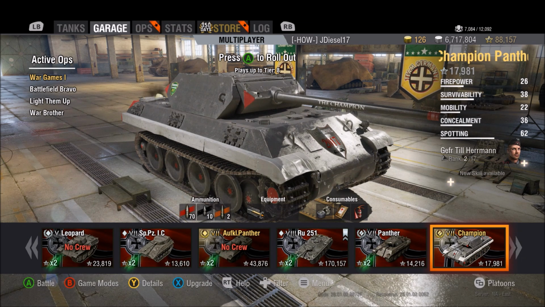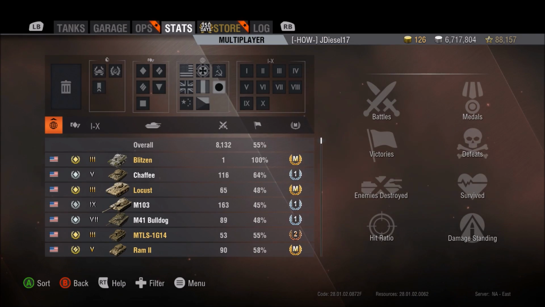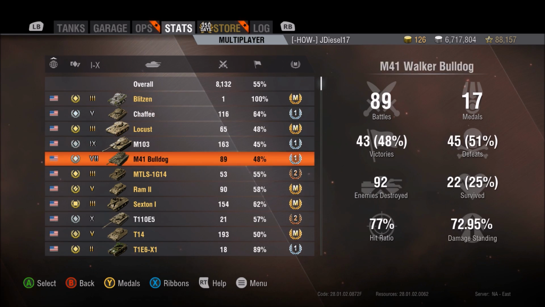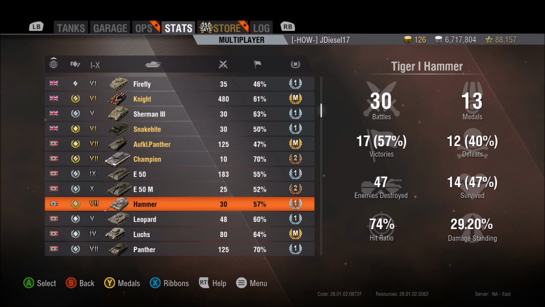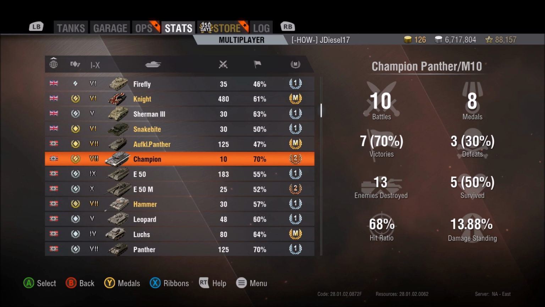So to wrap up this little mini review or preview or purchasing guide or whatever you want to call it, I thought I would just pull up the stats from my 10 battles this first night in the Panther M10, just so you can get a quick look at some of those statistics. Once again, the overall feel for this tank for me, it is a nice, average, medium tier 7 tank. And it gets premium matchmaking, and it earns extra silver, and it's a dual crew trainer, US and Germany.